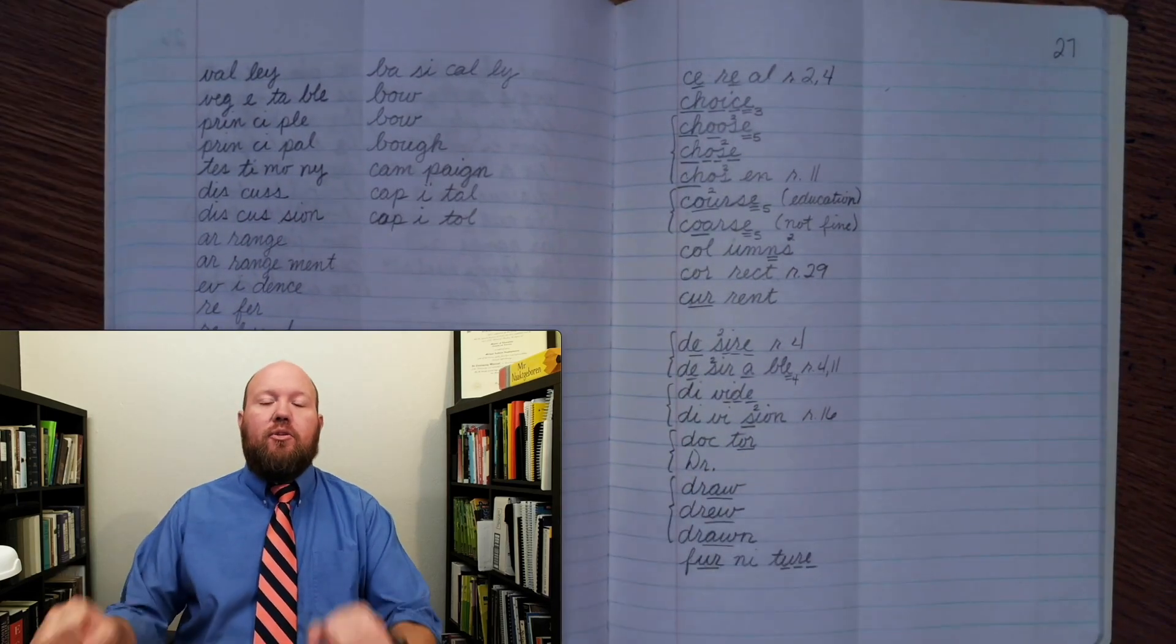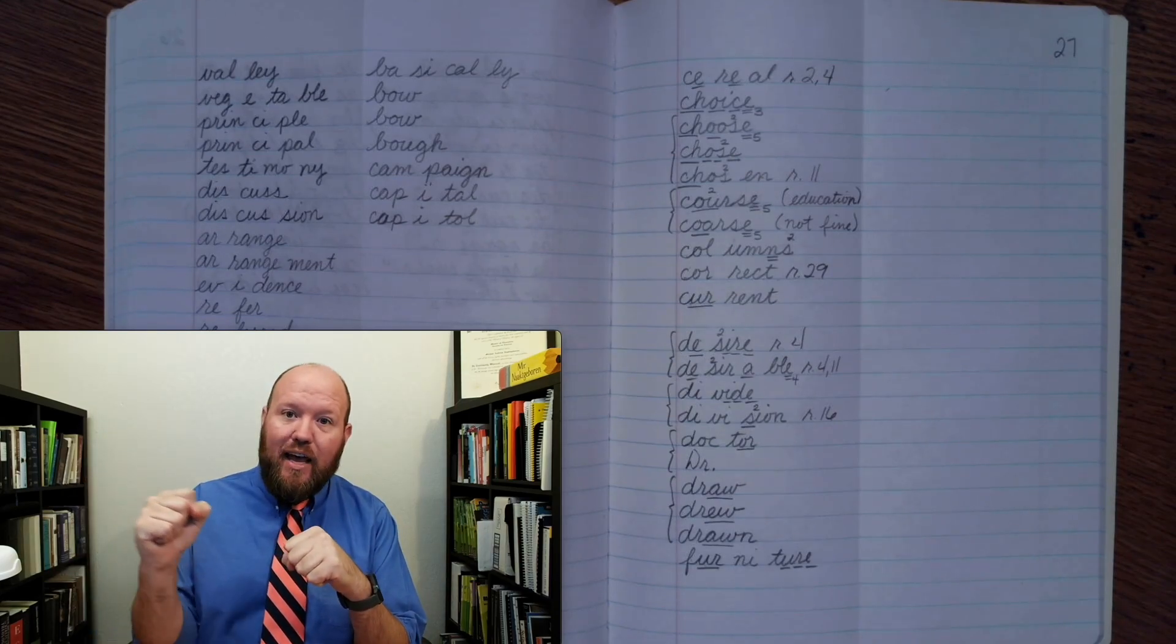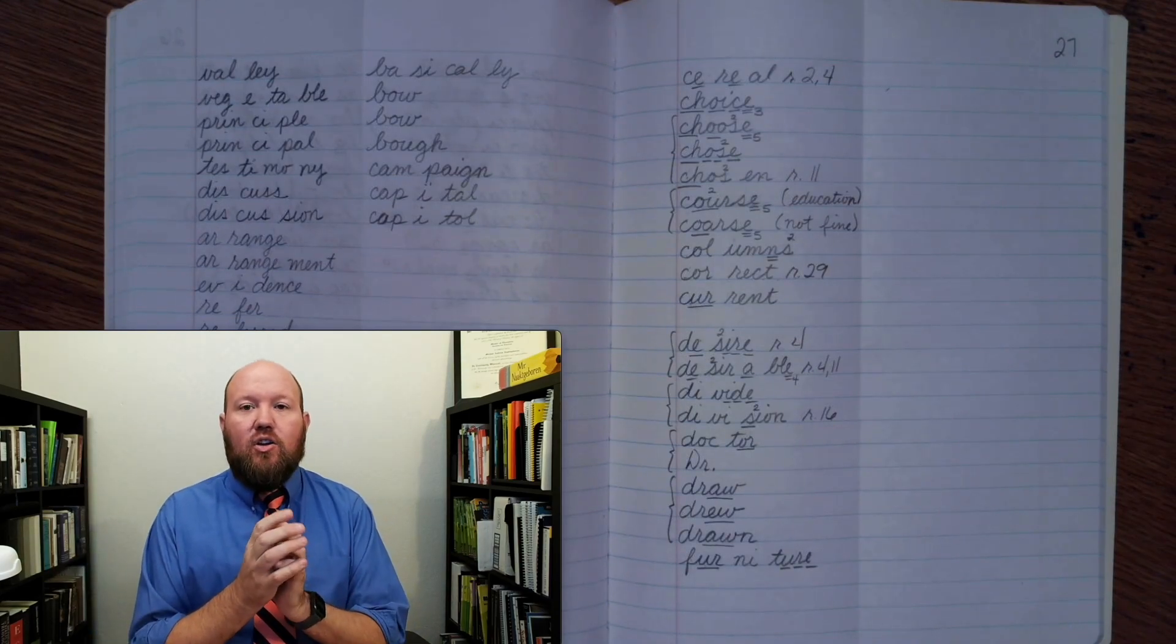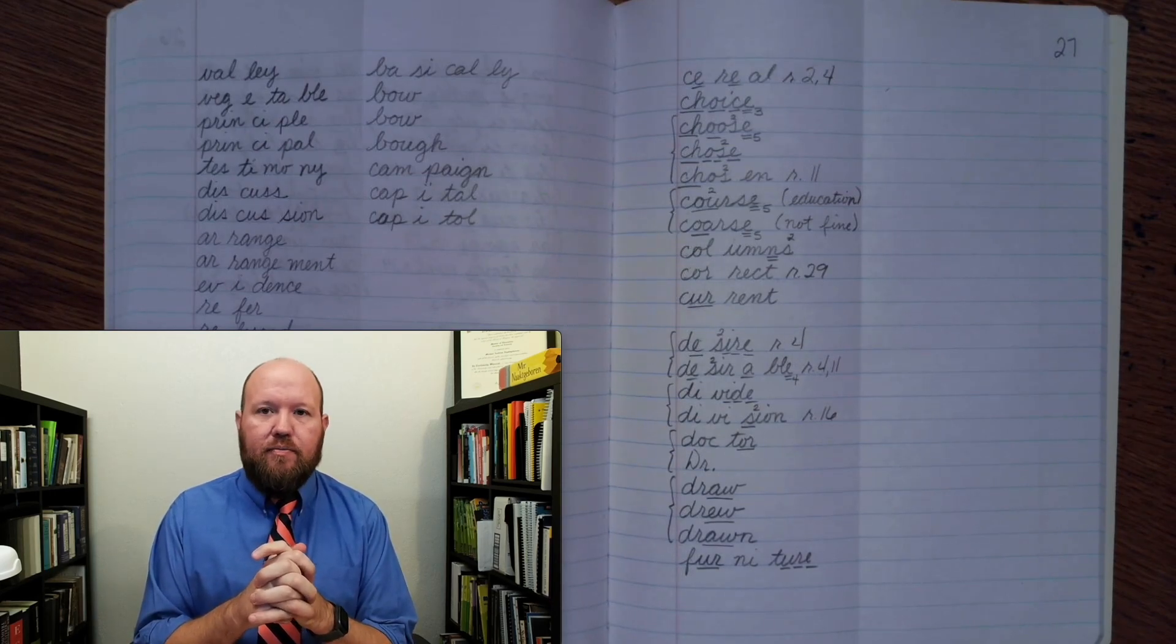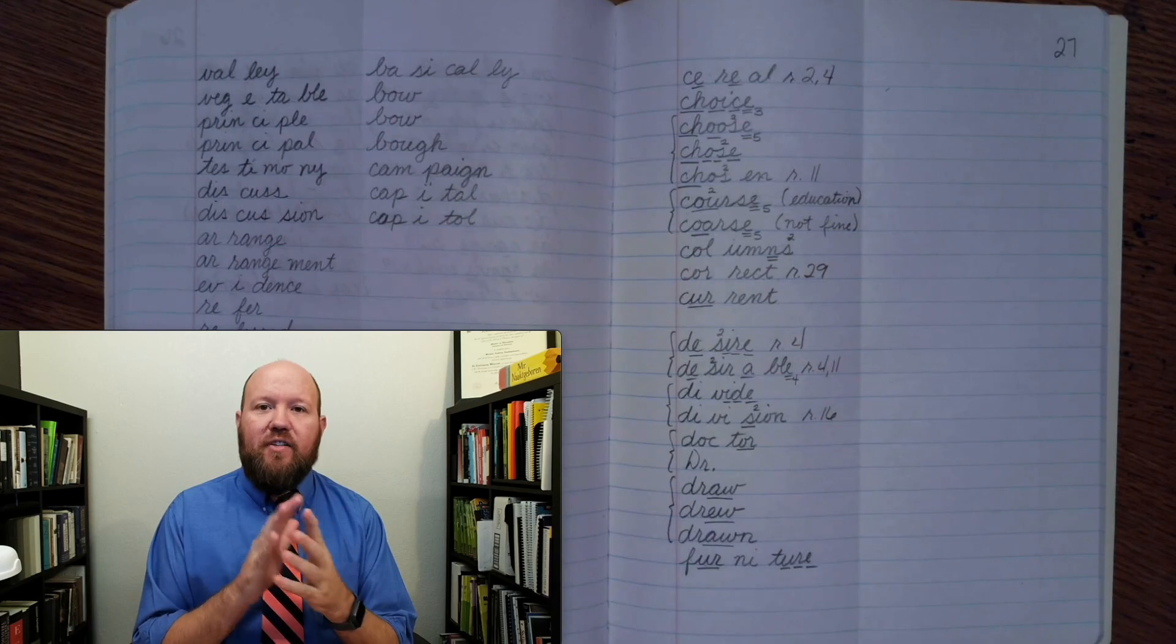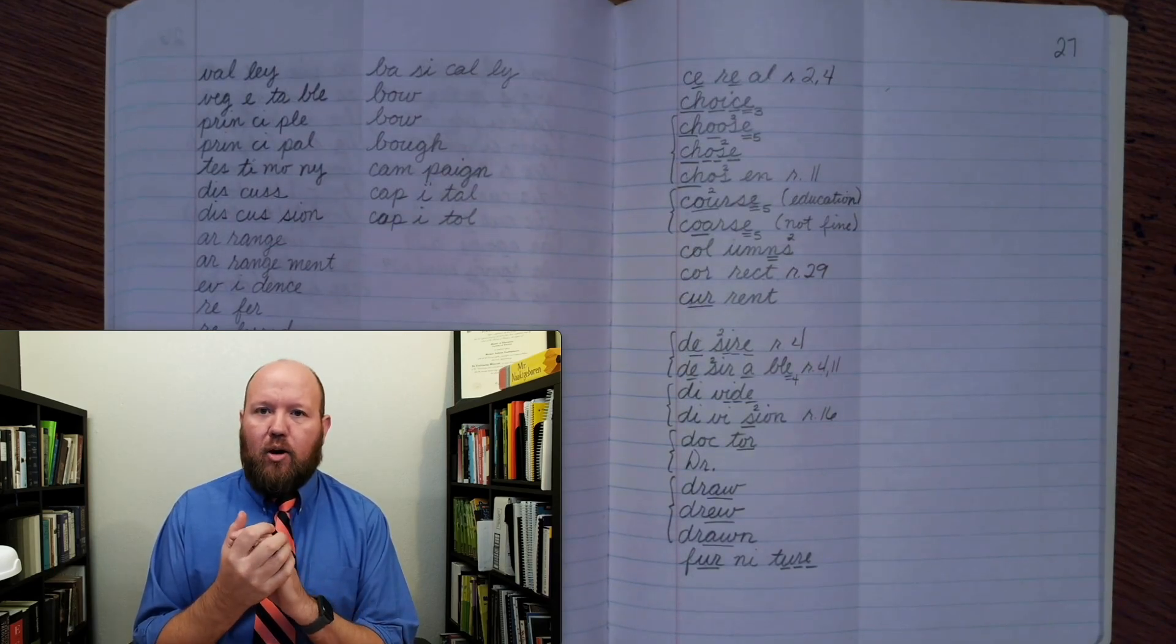Make sure that you're on page 27 in your spelling book in the note portion. As we go through, make sure you're participating with your hands and fingers, breaking the words into syllables and sounds. Make sure you're trying to say with me all the different things I say so that you're learning how to spell English words, not just how to spell this week's words. As we write them, make sure that you use your very best handwriting, including all the appropriate spaces, rules, and markings.